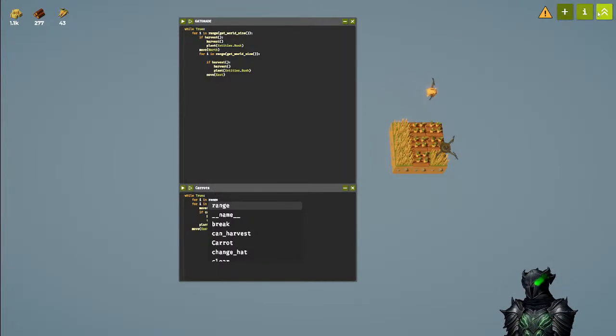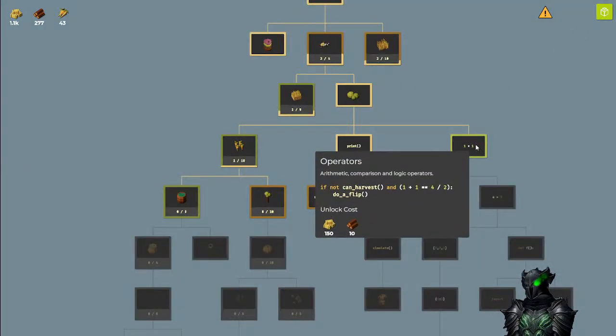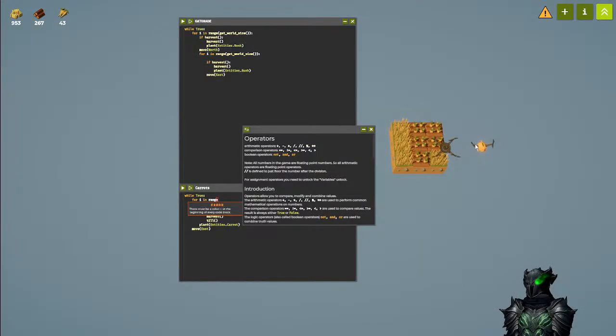Wait, I think I'm trying to kick myself in the foot here. Maybe these are operators. Oh, this is operators. That's why I need that, so I can do the comparisons, not just the math. Comparisons are important.